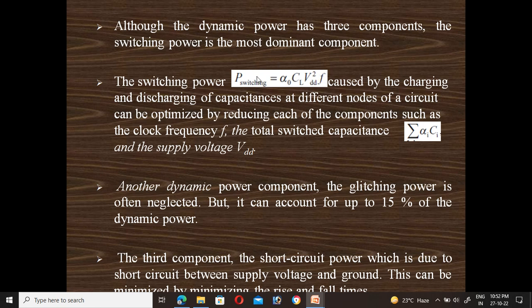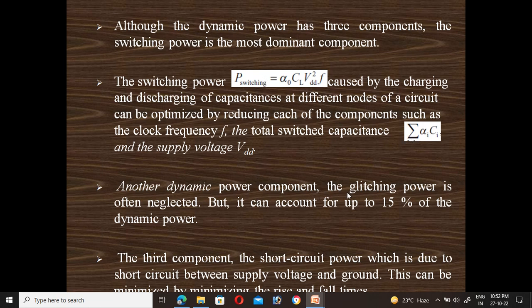To reduce the overall switching power dissipation, either decreasing the frequency value reduces the switching power dissipation. Moreover, if you are reducing the supply voltage, obviously power dissipation also decreases. If you are reducing the overall internal load capacitance, the capacitance that exists between the corresponding nodes, obviously that leads to a switching power dissipation reduction.